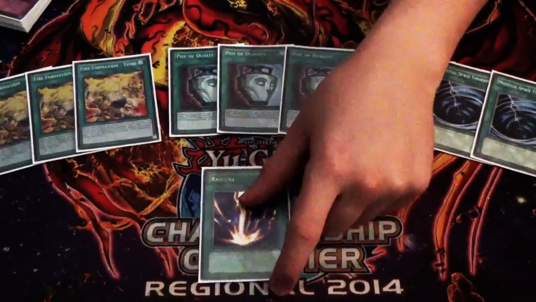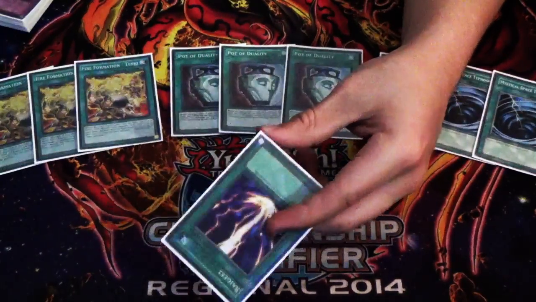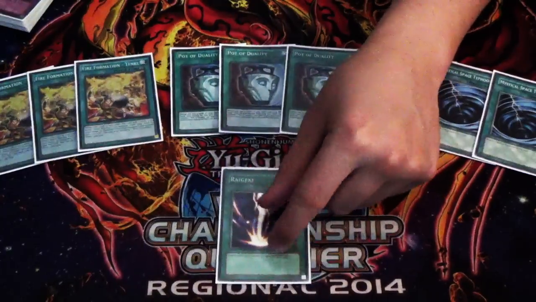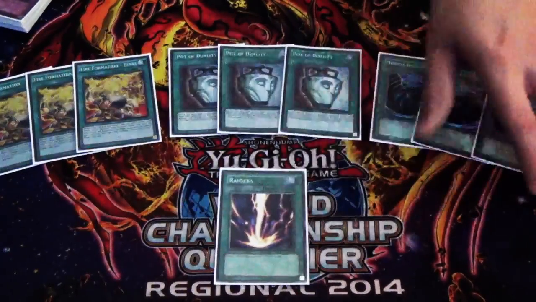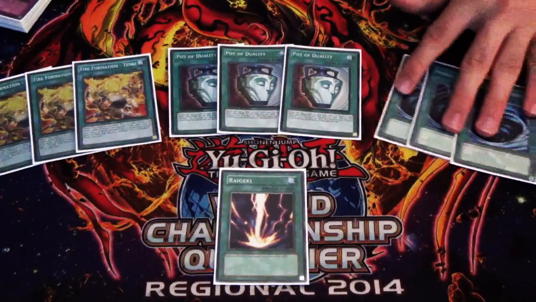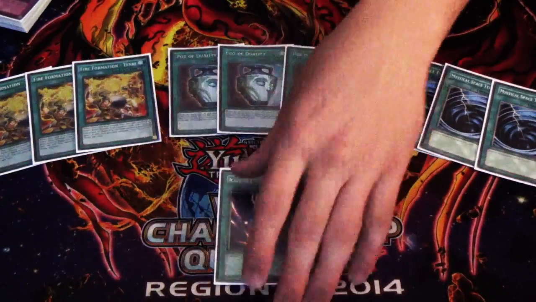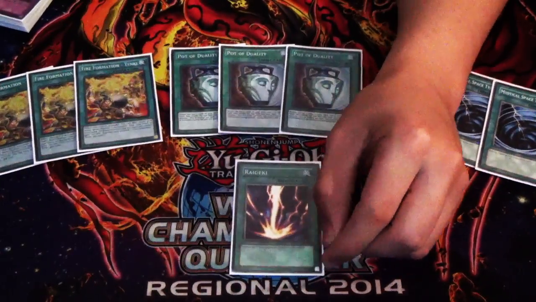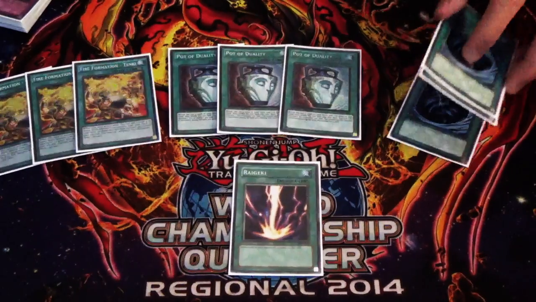He wasn't playing Book of Moon or Dark Hole, even though Dark Hole is basically Raigeki in this deck with the way the deck works. I side the 2 Dark Holes anyways, so I still have access to them, just not game 1. Which I guess is okay, because Raigeki is pretty OP as is. But yeah, that's it for the spell lineup. We'll jump into the traps.